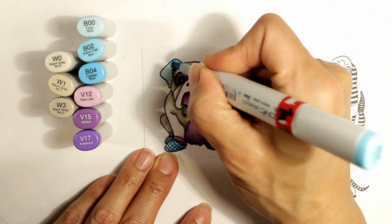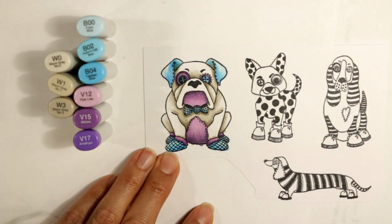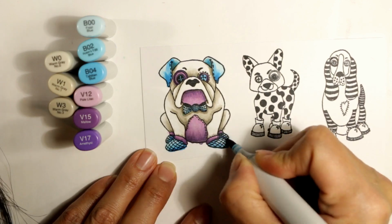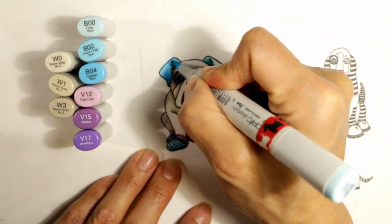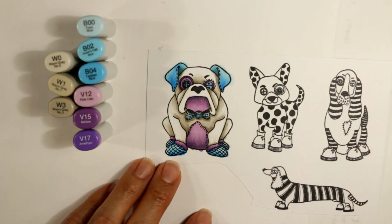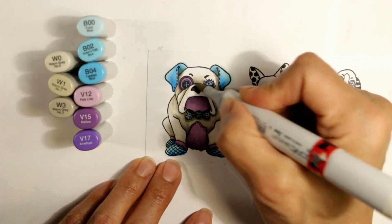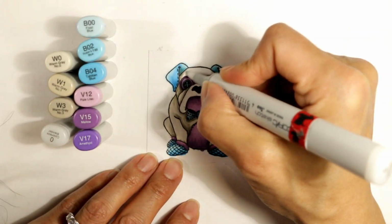And then I realized I'd like to color the ears blue, so I'm laying in that base color of the B00, then laying in the mid-tone B02, and then the darkest in the under part of the ear flaps and at the base, the tips of the ears, and I'm blending that back out so that the blue gets repeated 3 times as well. Well, 4 times, I guess, if you count the eyes.